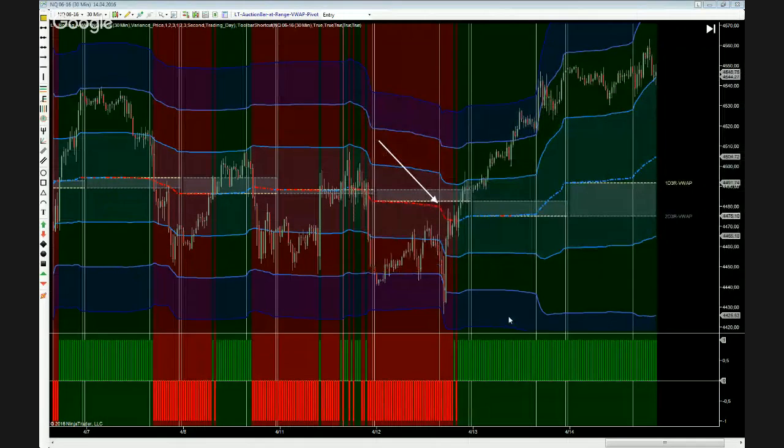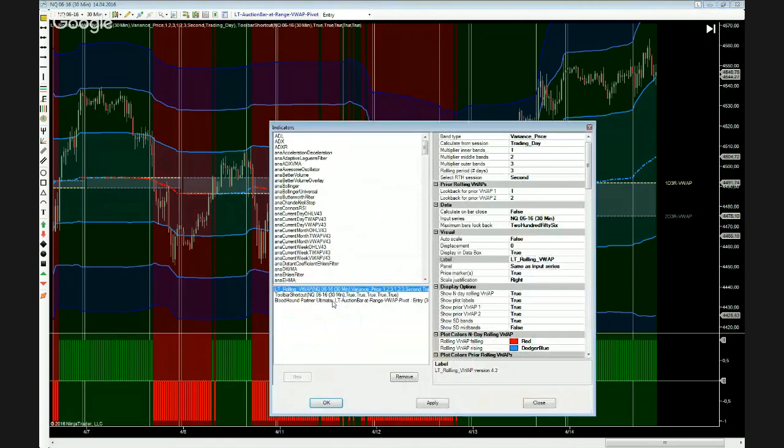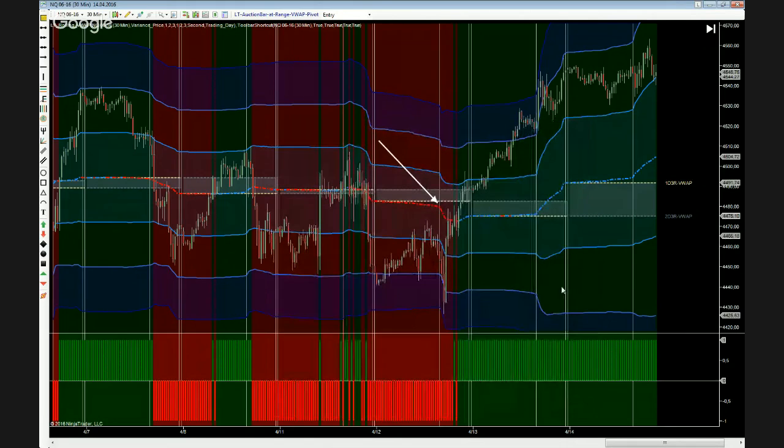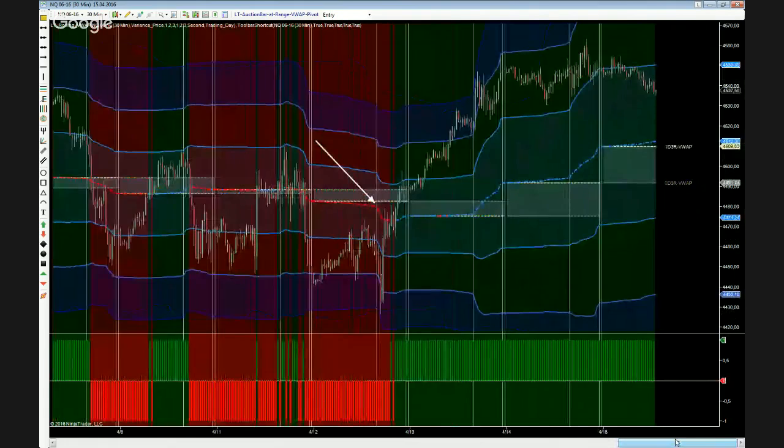So now I have this one solver looking at where the price is traveling compared to the 3-day volume weighted average, and of course you can choose different averages as well. If you go into the indicator here, we have the rolling VWAP, and you can choose the rolling period here. I have it set to 3 days. You can put 5 days or whatever you like, but for my style, 3 days is a good major trend filter. And then what we're looking for here are retracements back into this area for entries.